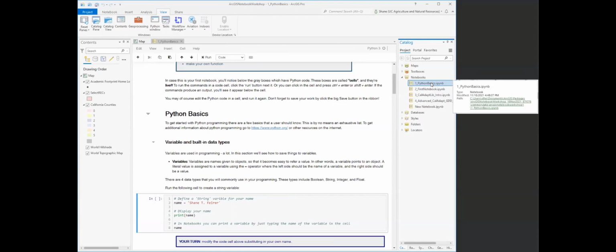So let's take a break here and see if anybody else needs to get to where we are, because that's a good idea. Not seeing notebooks. Did you open the project package?